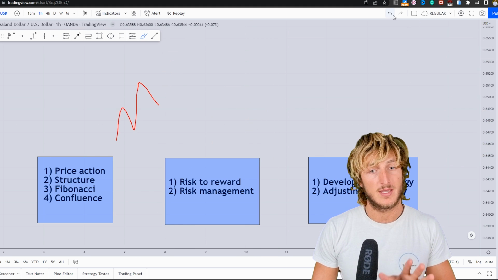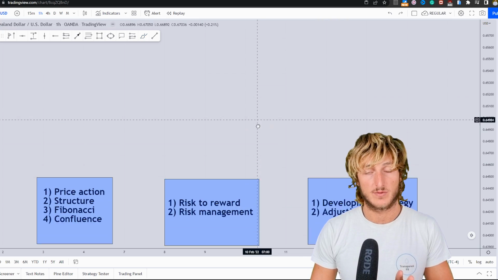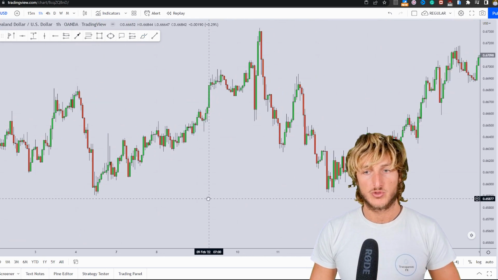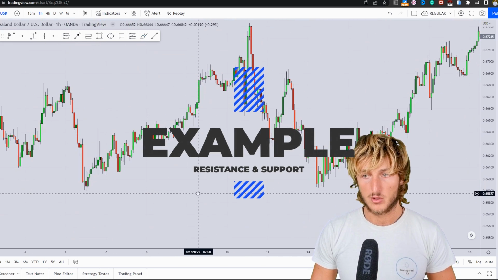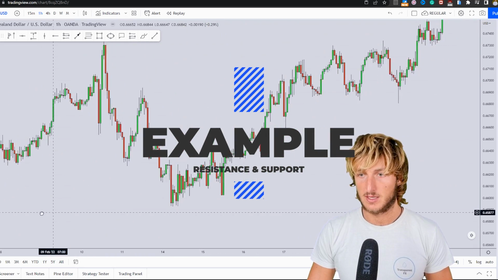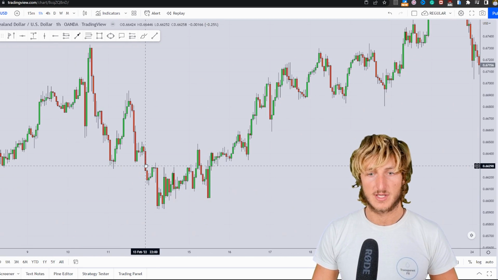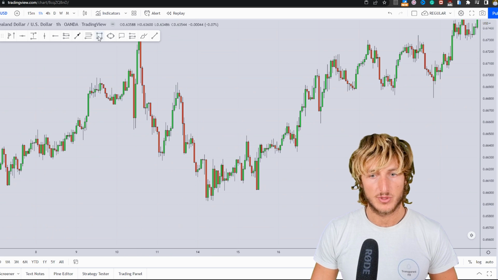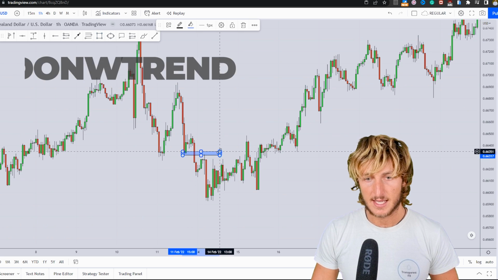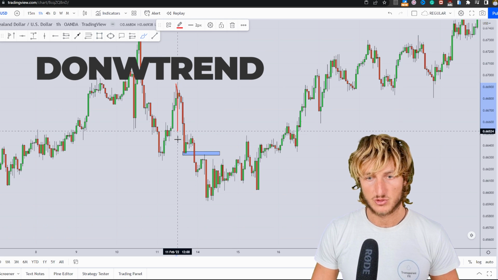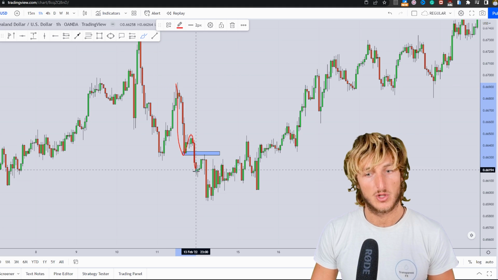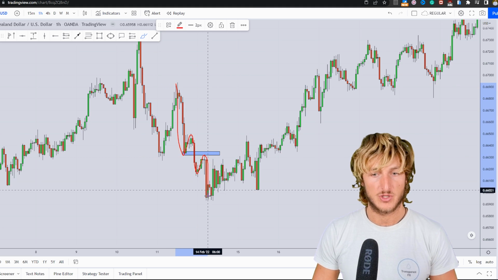Now, this is a very key concept when it comes specifically to this strategy. So I want to show you also a live chart before we get to it. For example, what we can clearly see here, let me show you a very clear example of this. For example, here, what we can see is that the market was in a downtrend. We had the impulse, correction, lower low, lower high, rejection to the downside.